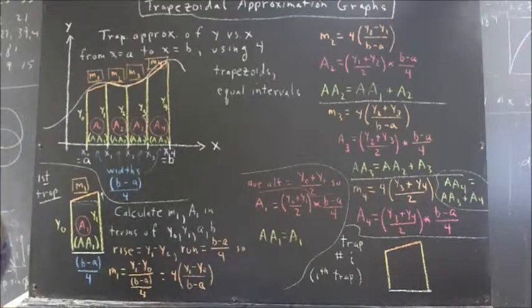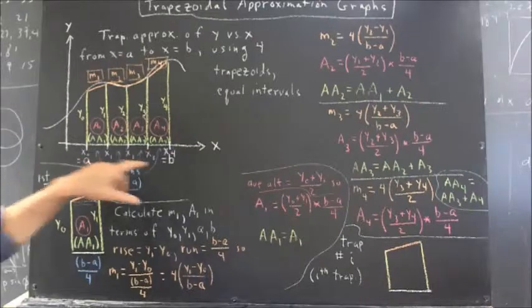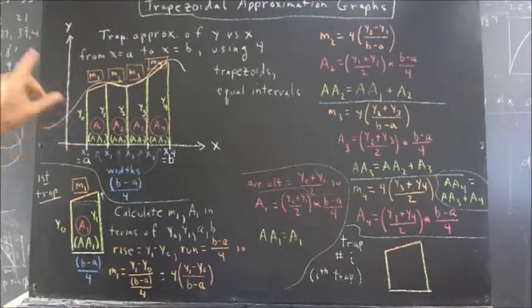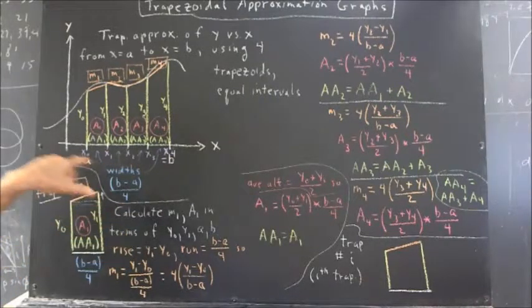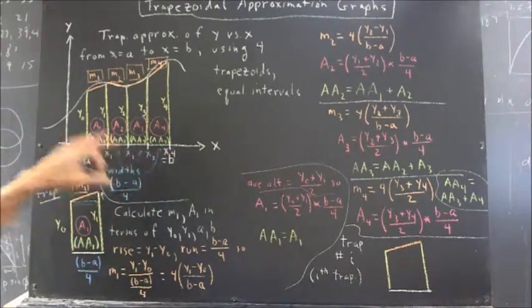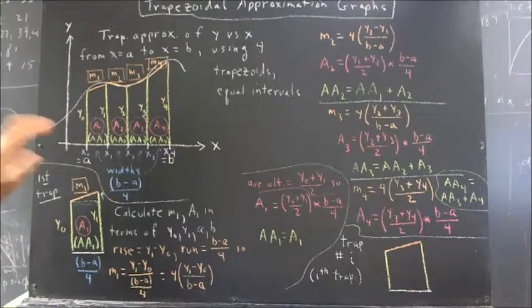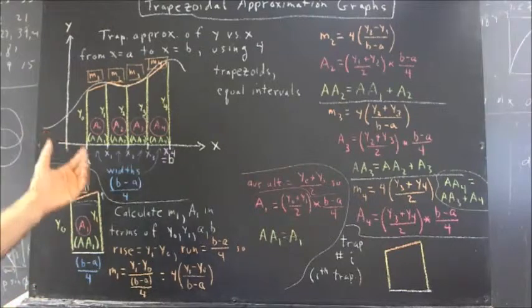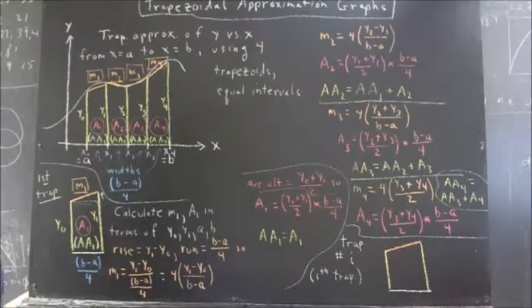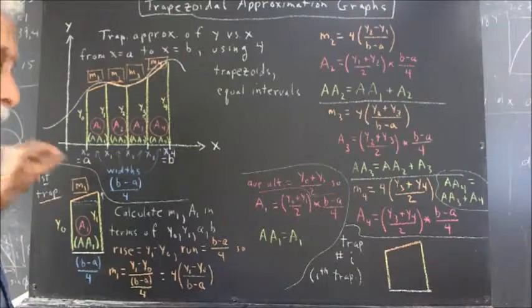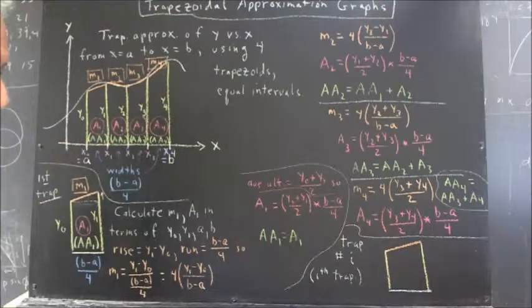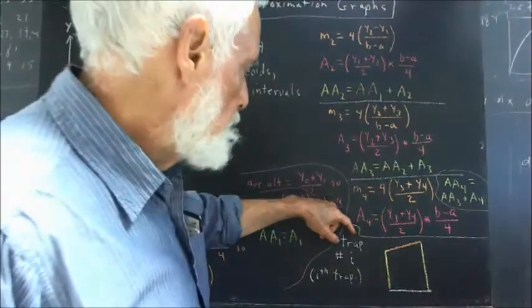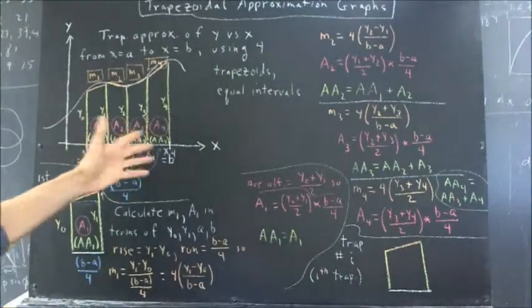We want to move to the ability to express the same information compactly for any number of subintervals. So if we want to divide this into 100 subintervals, we want an expression for that. We're going to let n stand for the number of subintervals, and we're going to try to move toward an expression that would apply to that case. Now, let's just start by going back to the situation we had here.